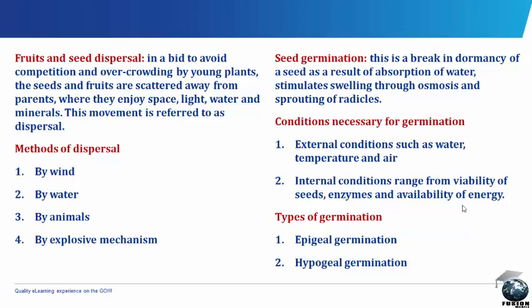There are factors which affect germination. 1. Water. Water is essential for all enzymatic reactions taking place in the seed. For the swelling of the seed and subsequent emergence of the radicle and plumule, water is also necessary. Another important factor is temperature. The temperature range for germination to take place is between 37 degrees centigrade and 42 degrees centigrade. This is the best condition for optimum reactions of the enzymes.